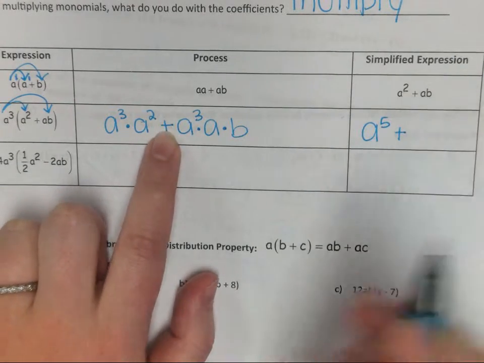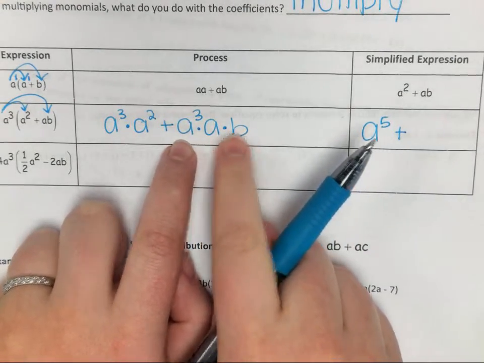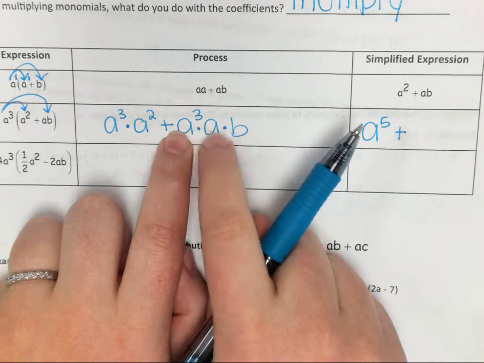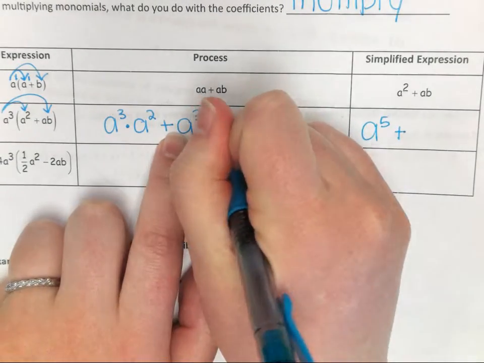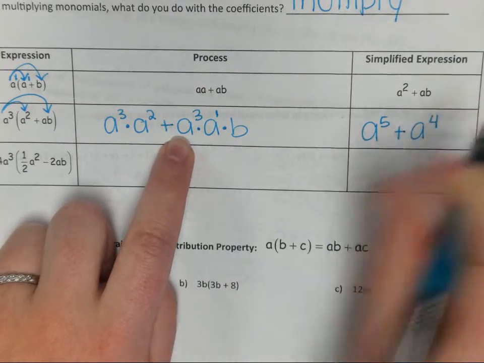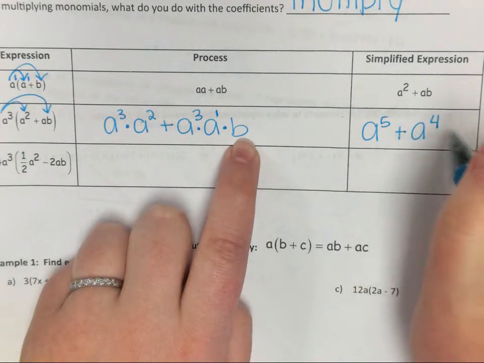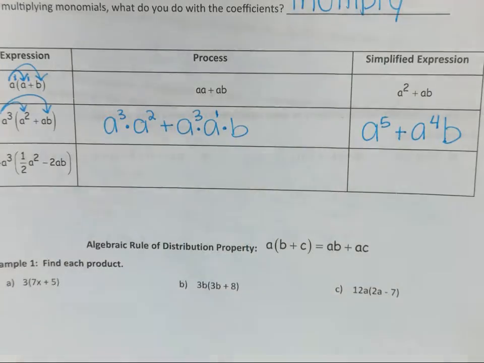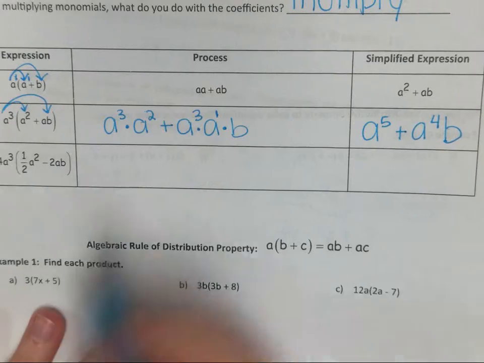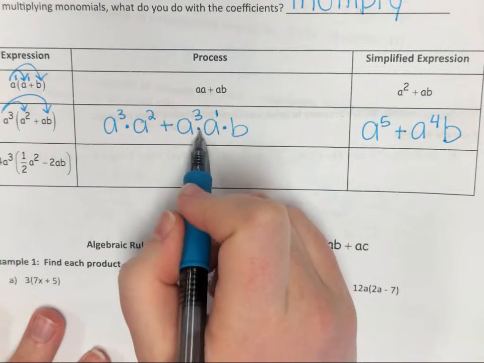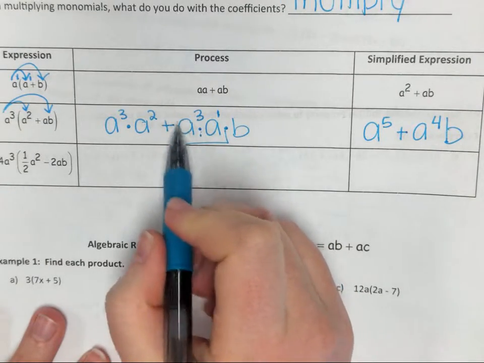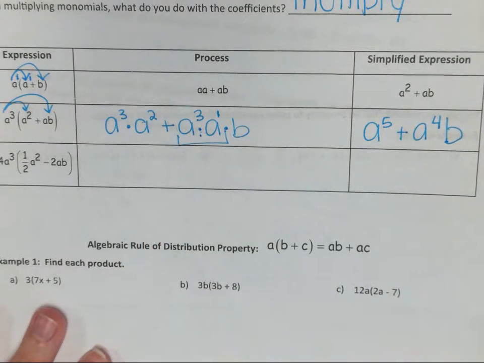Plus, well, I know there's a B here, but don't I have multiple A's? Okay? So this one is cubed. This one is to what power? 1. So I can put these together, and it becomes A to the 4th. And B doesn't have any buddies, so he's just going to be A to the 4th B. His exponent stays the same. He's still 1. But we can just combine these A's since they're being multiplied together. So that's 3 A's, 1 A gives us 4 A's together.